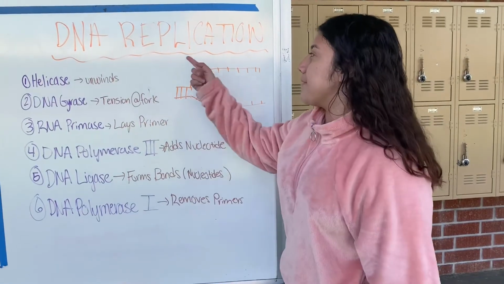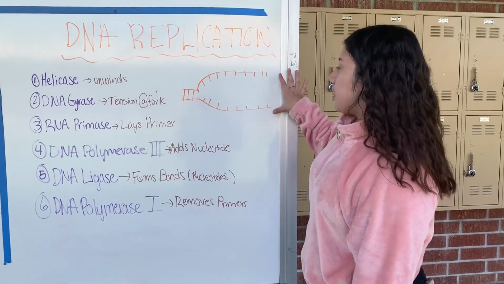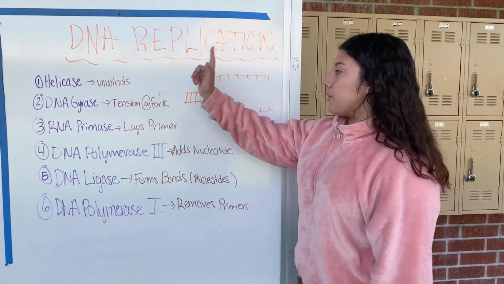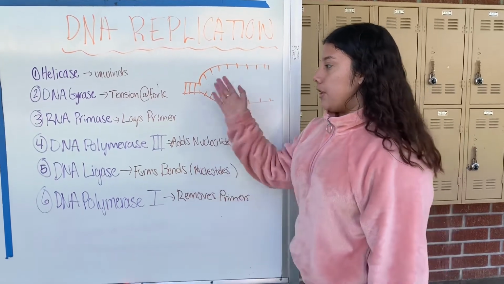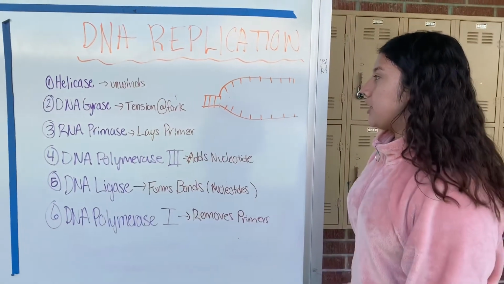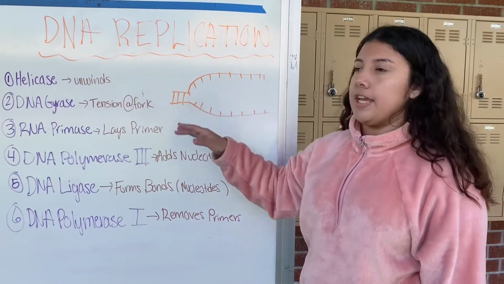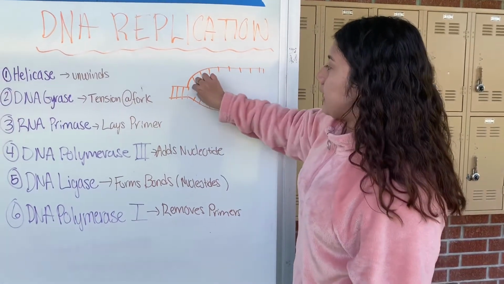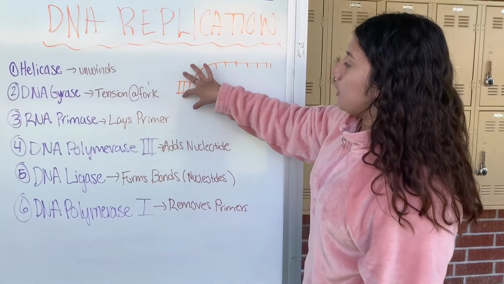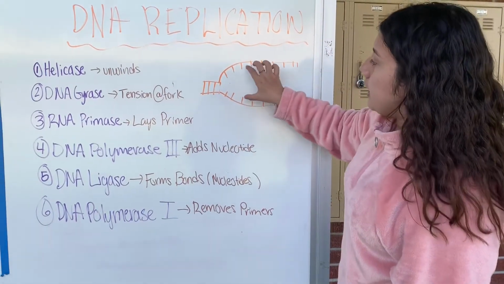Okay, so now we're going to talk about DNA replication. DNA replication occurs in the nucleus. In order for replication to be successful, there are 6 crucial enzymes. First, we start with helicase, which unwinds a single strand of DNA into 2 strands and creates this replication fork. If you can see here, the DNA strands are still together, and then here it is unwound, so helicase would be here moving this way.